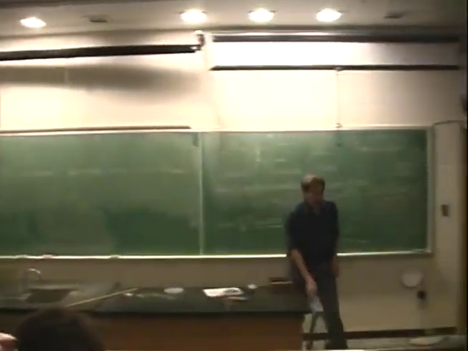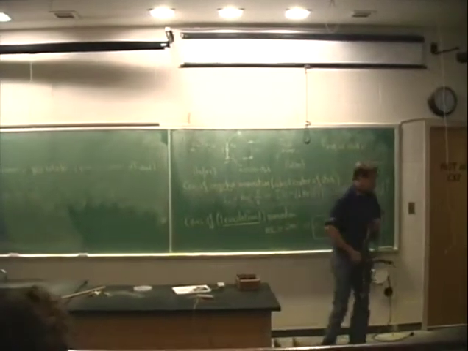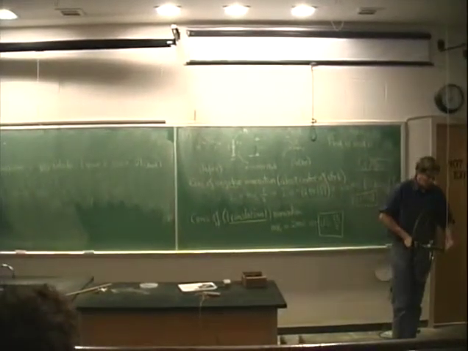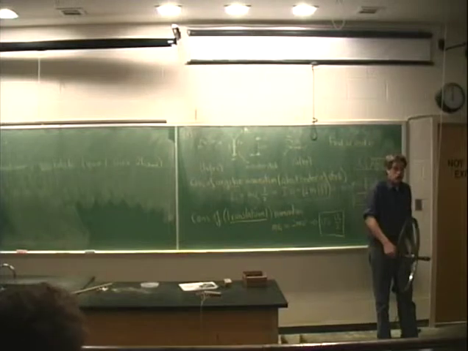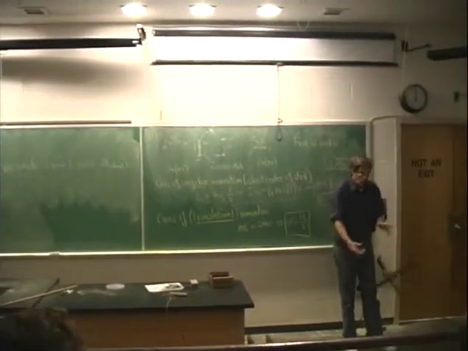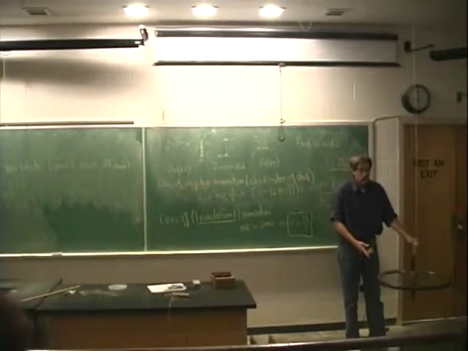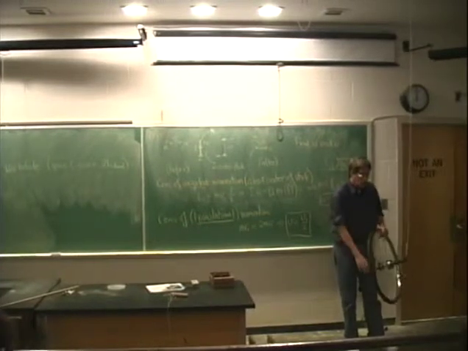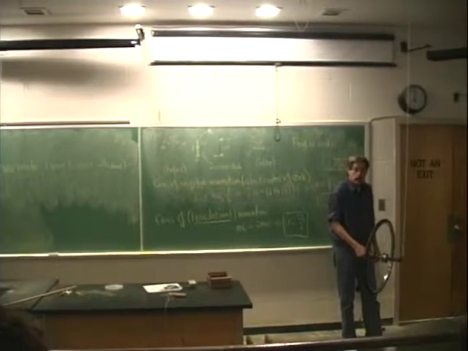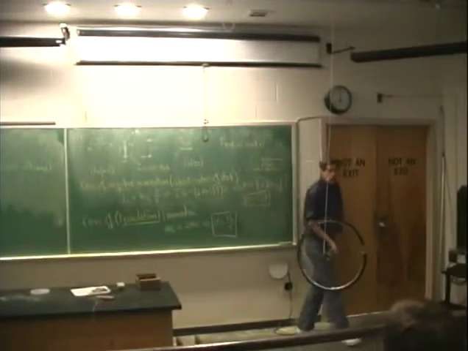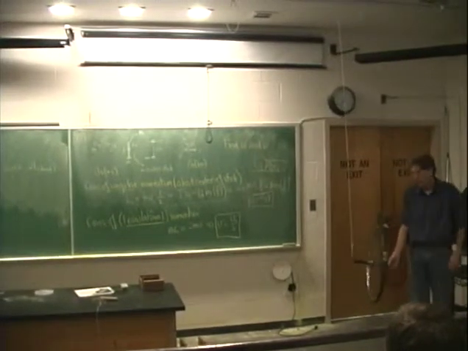Why does that happen? Personally, I think when I first saw this, I couldn't believe my eyes because it looks like it defies gravity, right? If the thing wasn't spinning and I let it go, of course it just flops down. Naturally, gravity is pulling it down. But if it's spinning, that's not what happens at all. It rotates around like this. It doesn't flop down. Why is that?